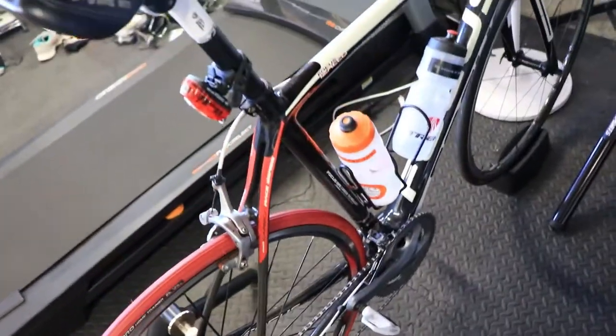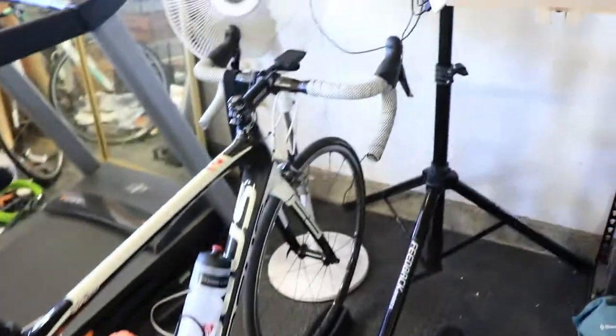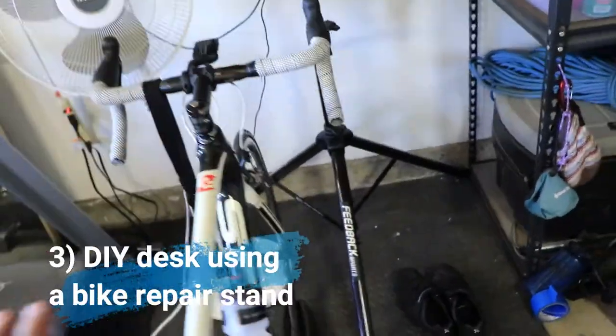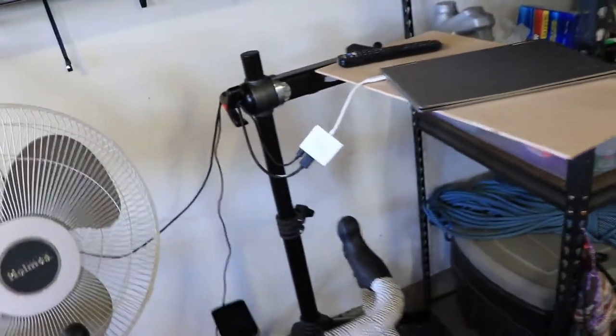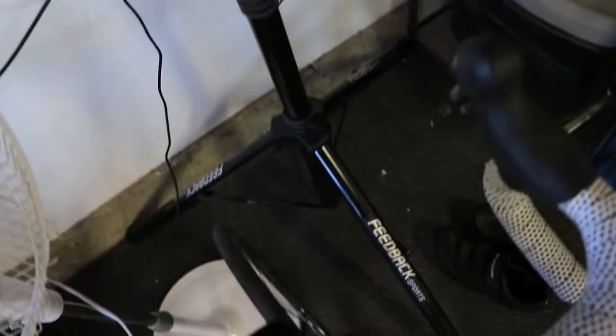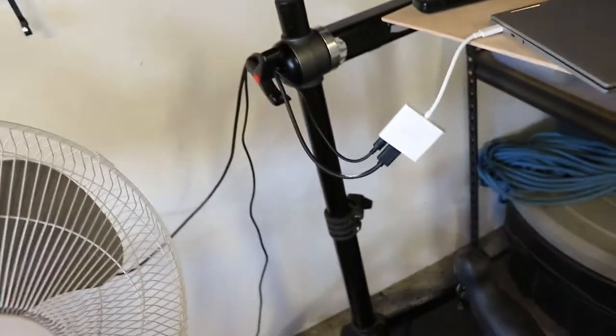Number three, and the thing I'm probably most excited about because I just discovered this a few days ago, is a cycling desk — what I'm calling an indoor cycling desk. And there's mine. I just built this thing out of a bicycle repair stand. This is the part that normally clamps the seat tube of your bicycle for you to do some repairs on it. Rather than spending a couple hundred dollars on the ones they sell ready-made, I just improvised one using the bicycle repair stand and some scrap wood.